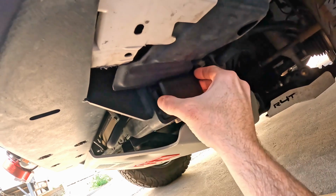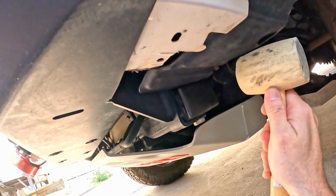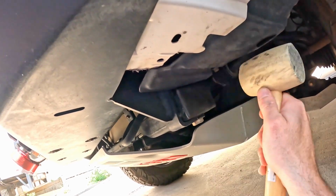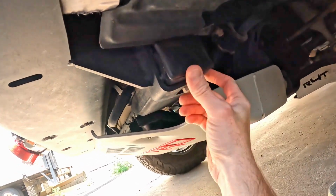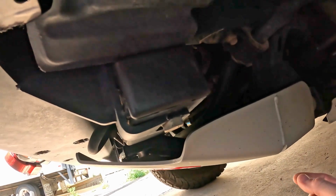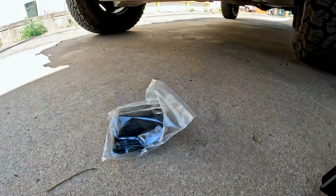Now I can simply take the cap and press it into place. Use a little rubber mallet to seat it. And just like that, that unsightly hole is gone. Let's go ahead and do the other side.